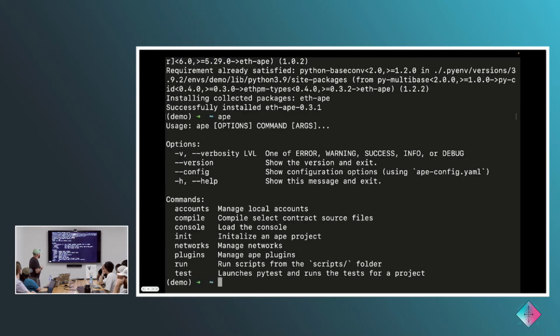But I wanted to highlight some of the things that you get out of the box with Ape: management of your accounts, a place where you can compile, and an interactive console. So if you're used to working with Python, all those tools are already available. The Pythonic nature of Vyper, along with our tool set, means that you can keep that same mindset while you're working through.